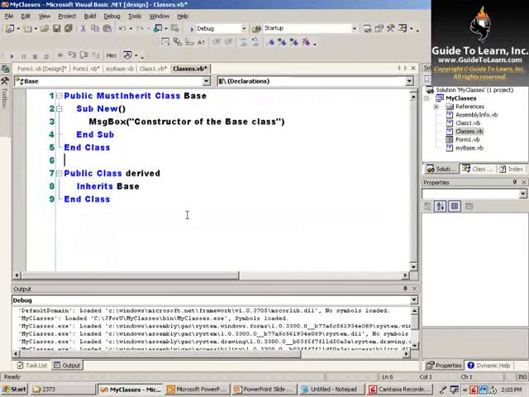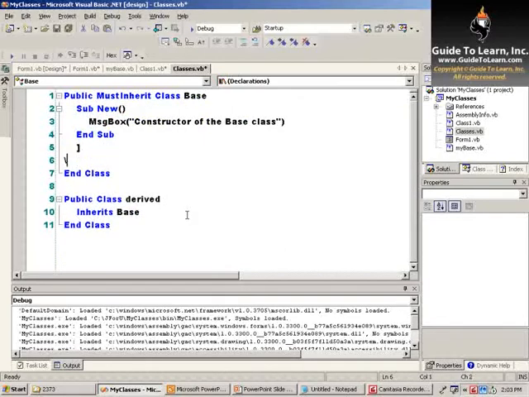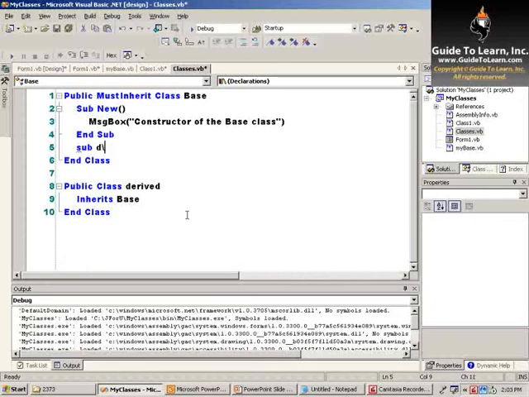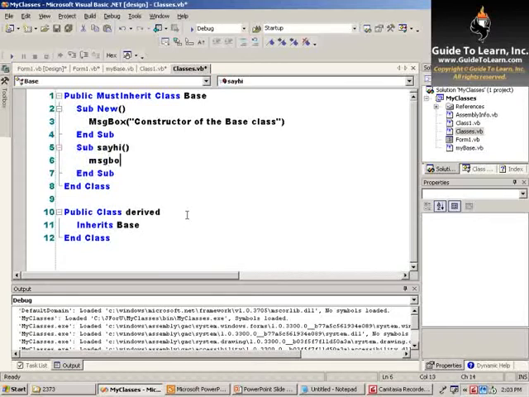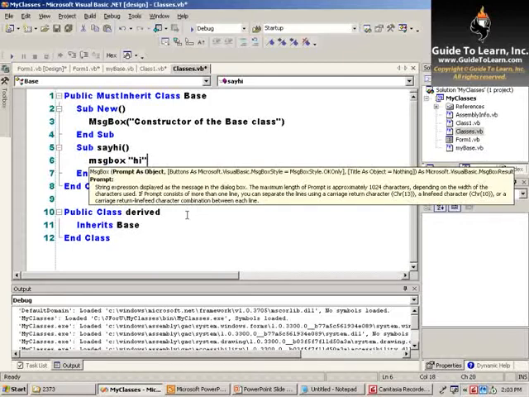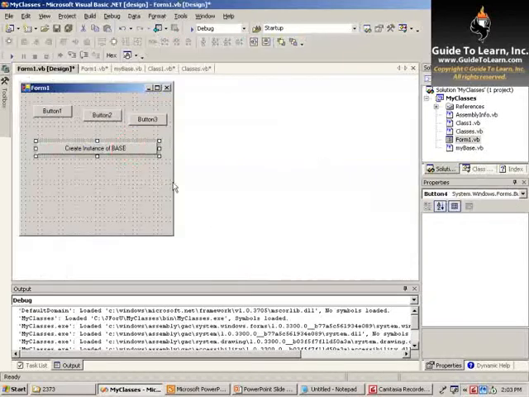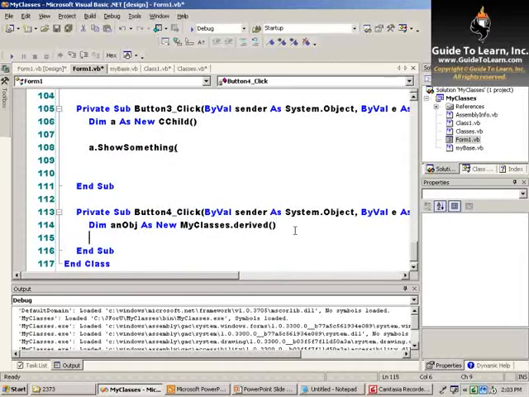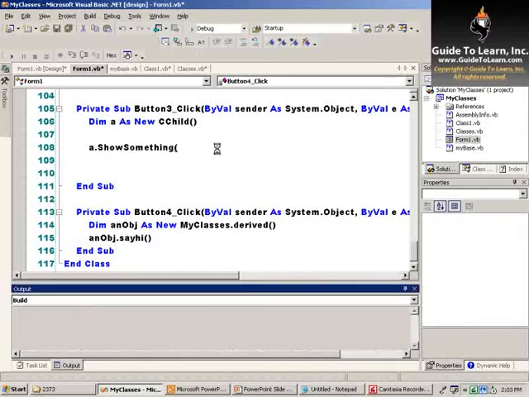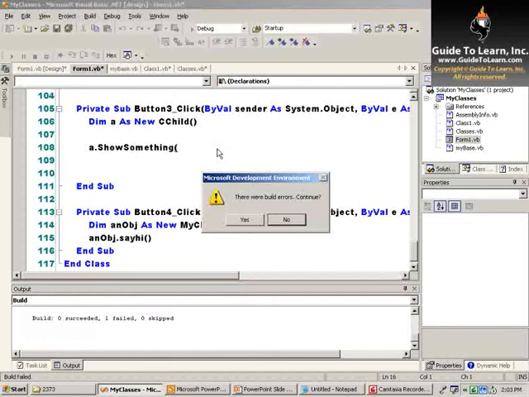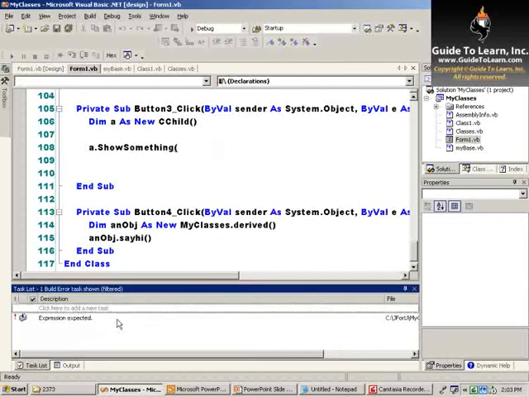Because this derived really goes and creates an instance of base anyways. So within the base, if I declare some function, for example, say hi, now here within my form, if I go down in here and say an object dot say hi, it really does work that way. So if I run this, by clicking on that button, let me see what is the problem over here.